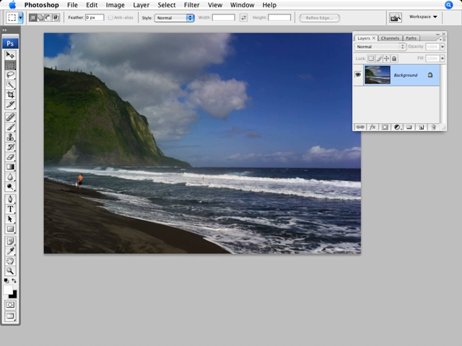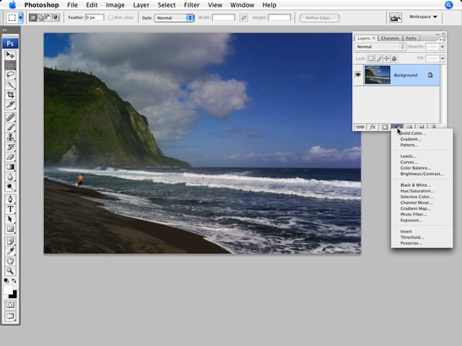Improving tone and contrast is always a good place to start with enhancing photographs. The source files used in this tutorial are available from the detail areas of the video workshop. This image is a little flat, and I'd like to increase the contrast and make it a little brighter.